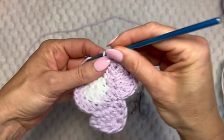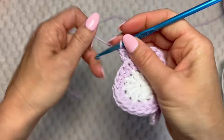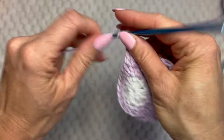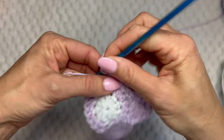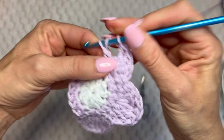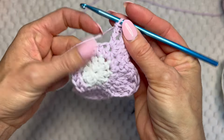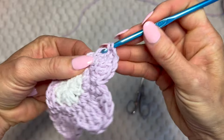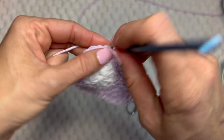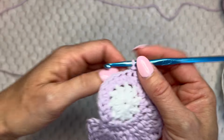So it's a double crochet and a triple. So double, triple in that first stitch. And then it's triple, double, triple, and a triple in that next stitch. And then a triple, and then a double. And then a slip stitch. So go ahead and finish the last two petals.